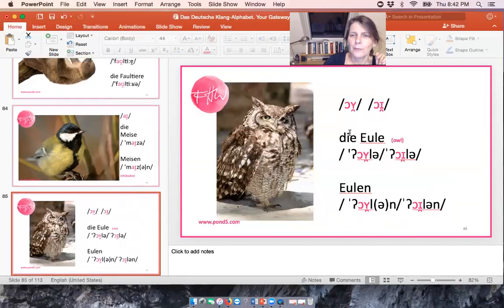Eule. We have two options. We can either do a combination of O, like Wolke and Mö, Eule, or Wolke and pink, Eule. Oi, oi. Different quality. I actually don't know what I say when I don't pay attention to it. Eule, Eule. I don't know.